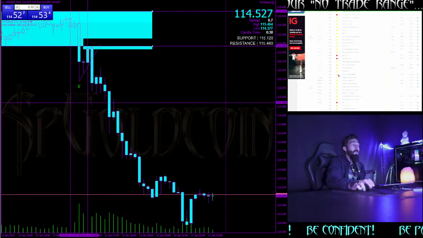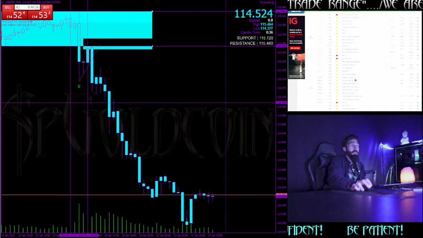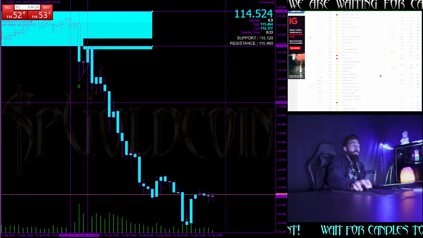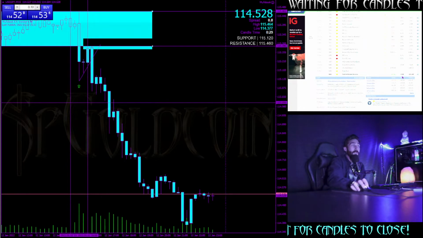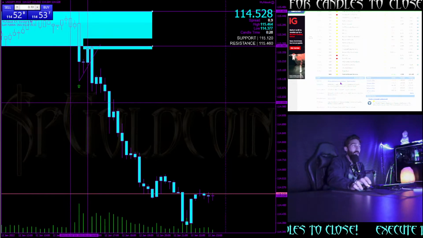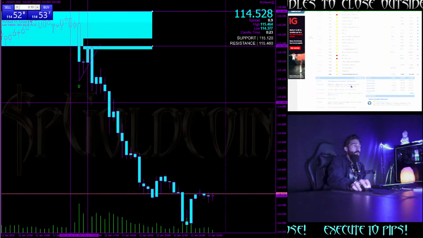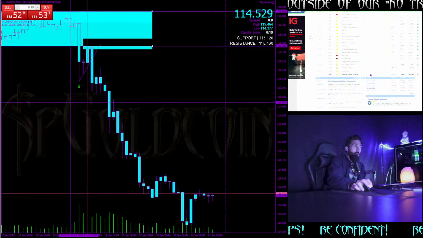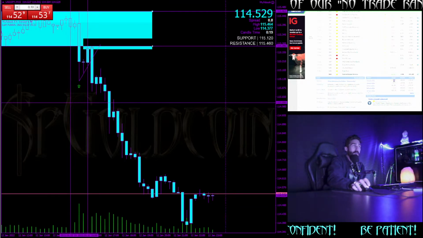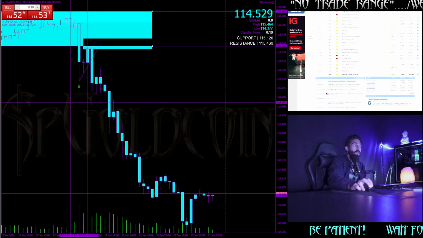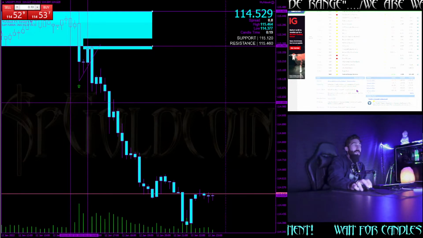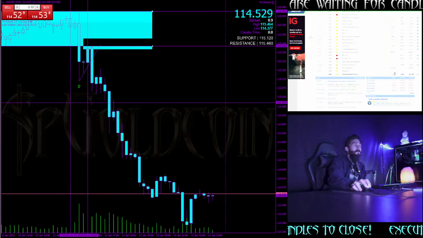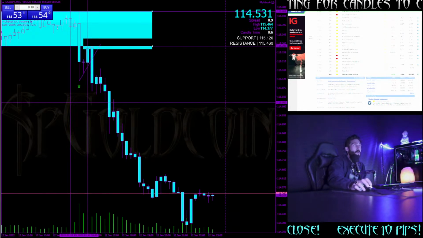Based off of fundamentals, there's nothing else that would even come close to impacting it. At 2 o'clock, we had federal budget balance with a forecast of negative 5.8 billion. And that's the difference in value between the federal government's income and spending during the previous months. And the actual came out at negative 21.3. So if the actual is less, then that is good for the currency. But as you can see, price kept going up.